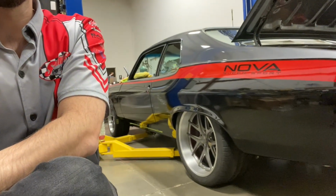You can see this Nova is pretty low, all things considered. And, in my opinion, trucks can also be pro touring vehicles. There are pro touring trucks out there that handle just as good as some of these cars that we built. So hopefully that gives you a little bit of insight, at least my opinion. I know others will have other opinions as well of what pro touring is, but take care, guys.